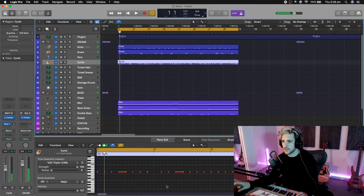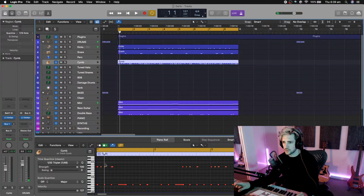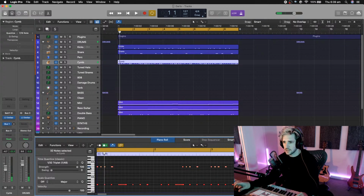Hopefully I didn't play these two at a time, but they are going to have to be changed to 8th note triplets, because right now they'll be just way out of time.